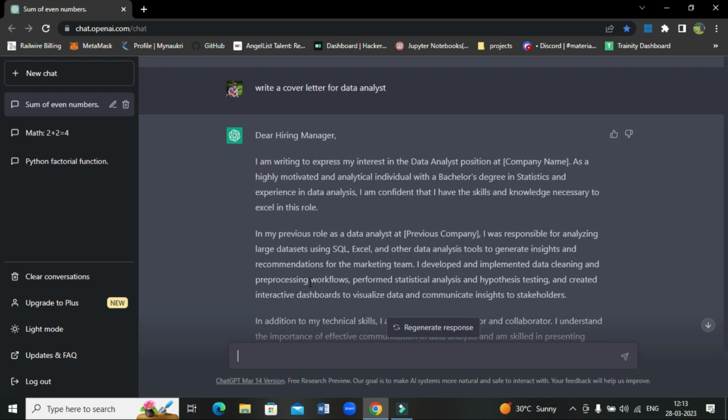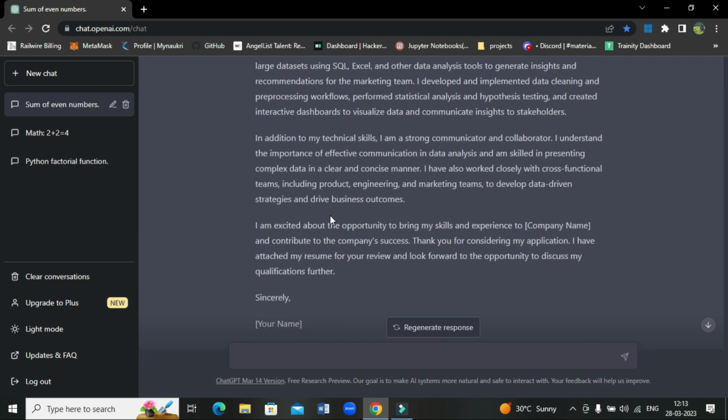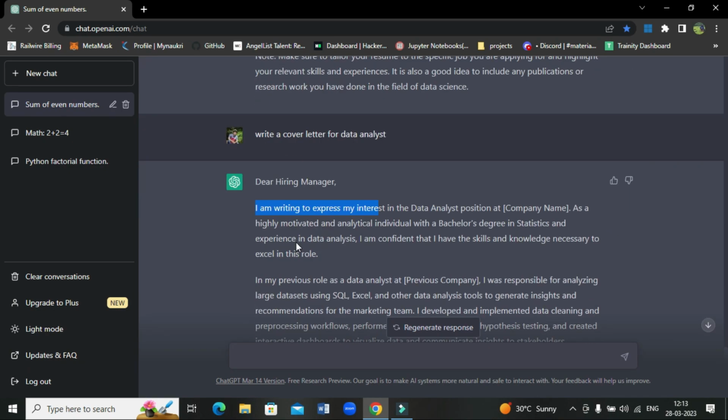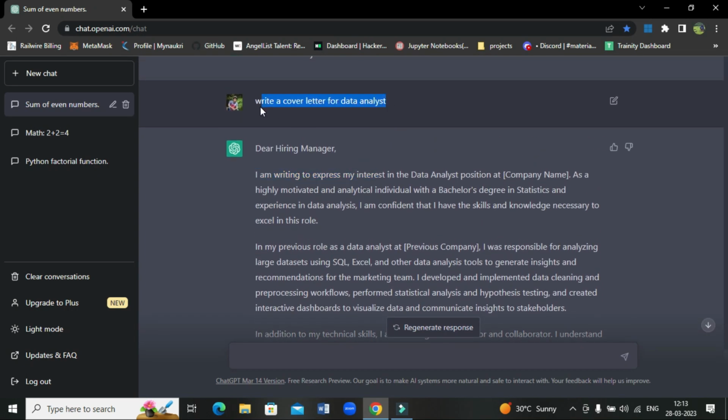Dear hiring manager, if you have the name you can mention it. Then I'm writing to express my interest in the data analyst position, or whatever position, at the company name, as a highly motivated and analytical engineer with a bachelor's degree in statistics and experience in data analysis. Whatever they have written, just go through it. So this is a sample cover letter for any position you're writing. Just mention the position here.